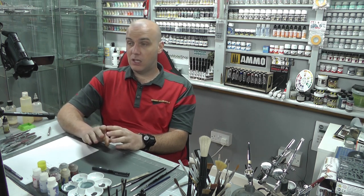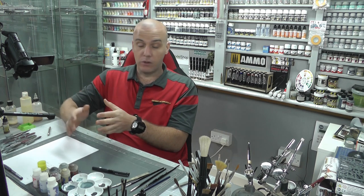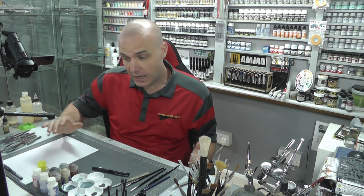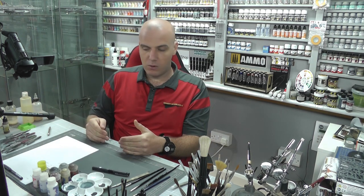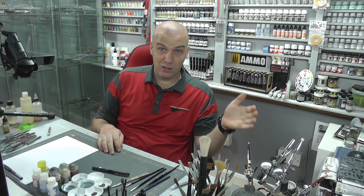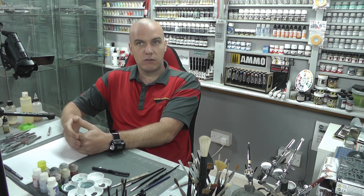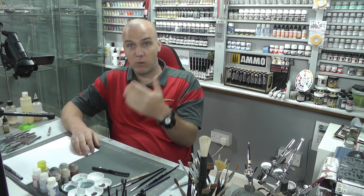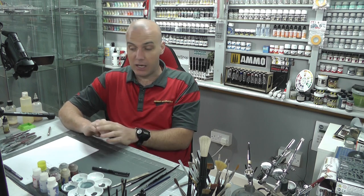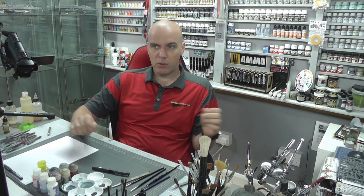Now, I found postage and packaging was the big pain in the butt, because we know scale models are delicate, and to take all this money for a scale model, build it, put it in the post, and it can be totally destroyed by the time it gets to the customer. And as we've already established, you're going to be struggling to get above minimum wage, and to have one of those builds destroyed and the customer wants a refund is a bit of a pain. So I posted out loads and loads of kits, and yeah, it would happen, there'd be a broken bit here and there.